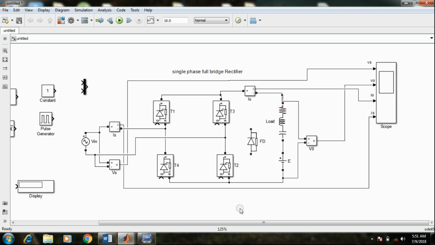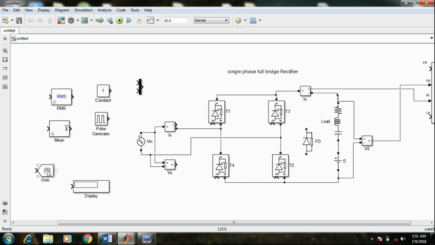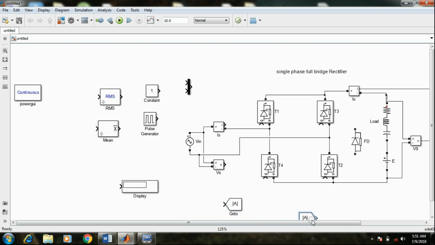So all this wiring seems to be confusing. Which wire is connected to which one and all these things. So to remove this confusion, we will do wireless signal transmission by using From and Goto. How they can be used, see. Now I am removing this Is and this Vs. These two I will connect by using From and Goto blocks. So you bring this From and Goto.